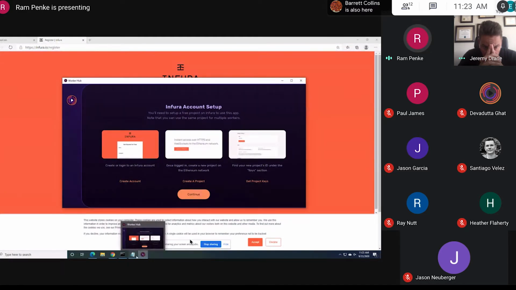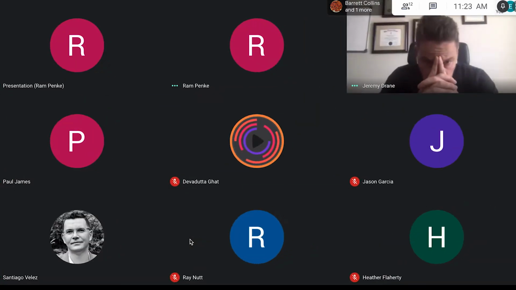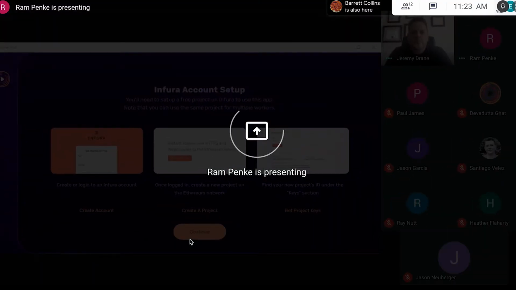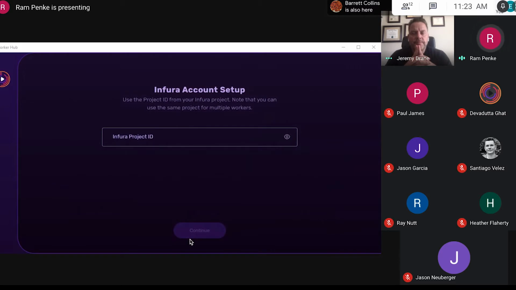So again, let me switch back to full application mode real quick. Okay, so last, obtain the ID, and then I can paste the ID here.